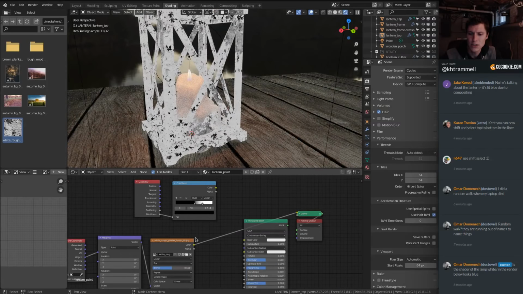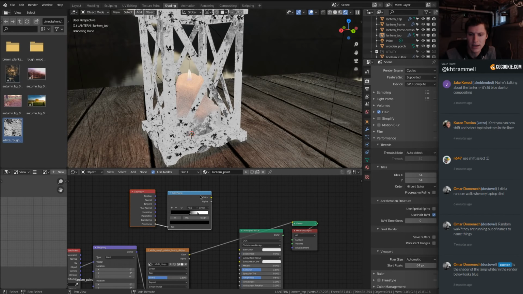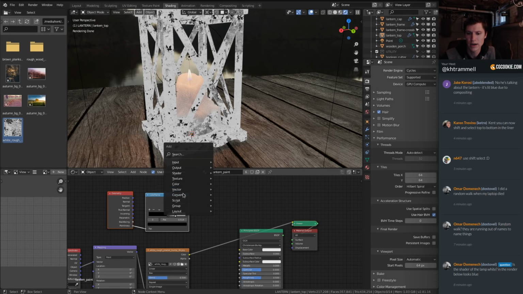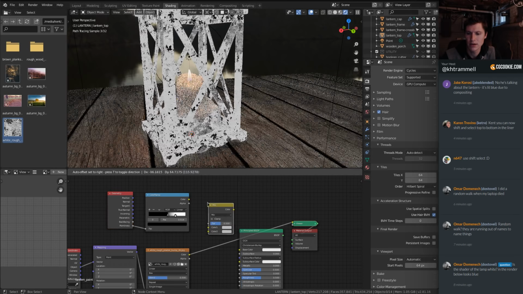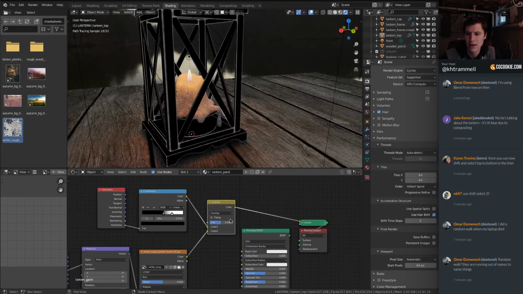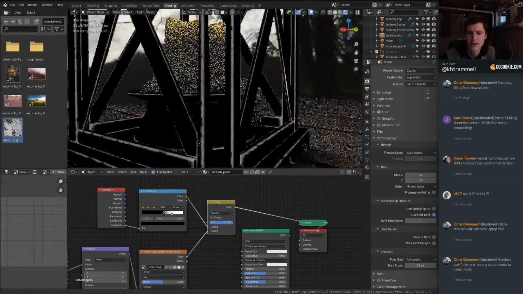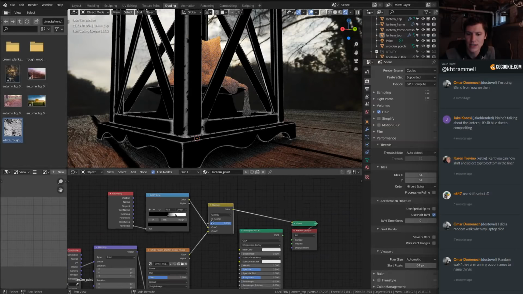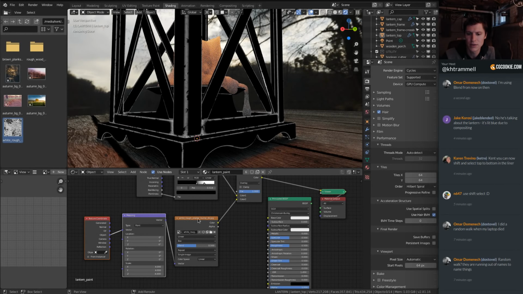Okay, so let's use this now to overlay it. Color mix, RGB. And change the method to overlay. There we go. So you can see we've started scratching the surface, although I can, of course, adjust this.